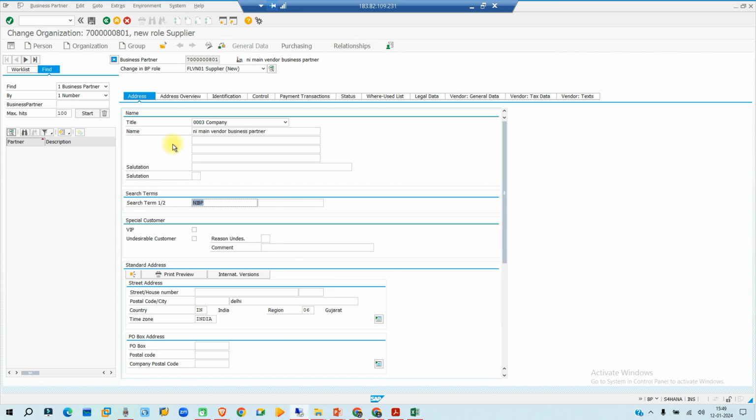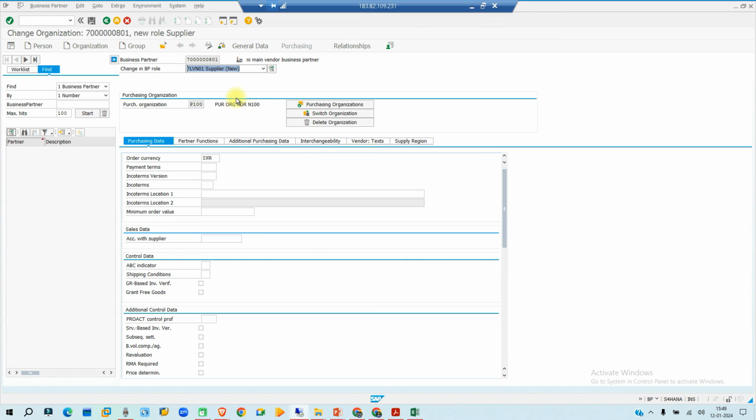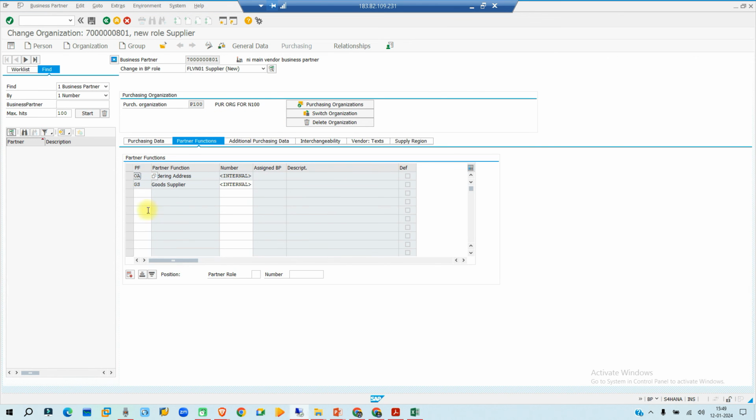Now I believe there are no issues. So here you can check. Partner roles is not allowed, so here you can delete this one.